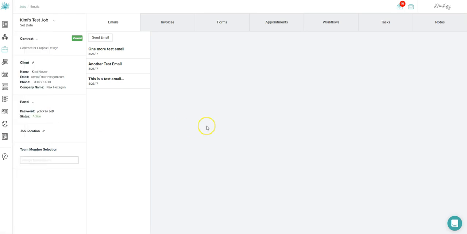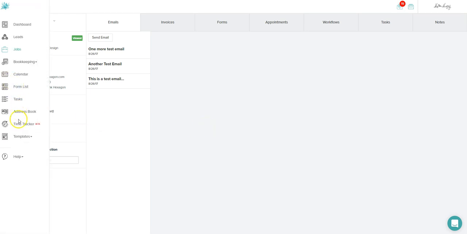That's the majority of what I use Dubsado for. There's so much more to it. I don't really use the time tracker because I don't track my time with my clients. My work is purely project based. It's not based on hourly or anything like that, but that's something you can use it for.